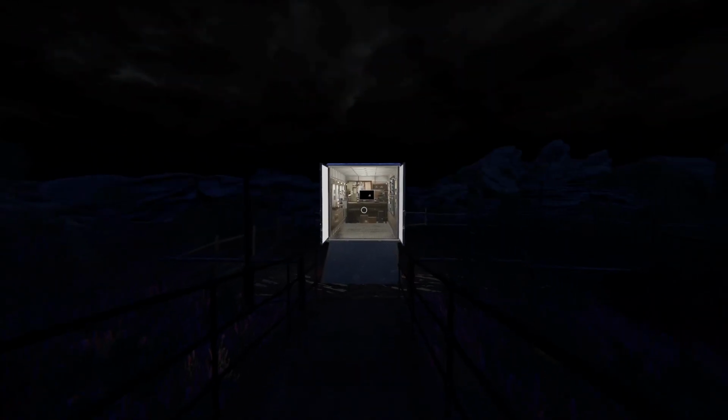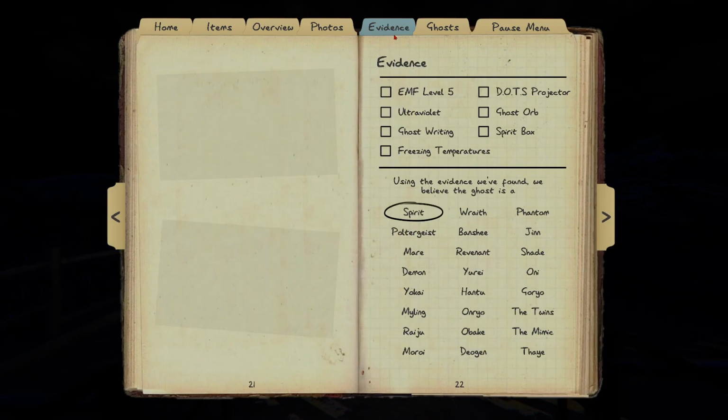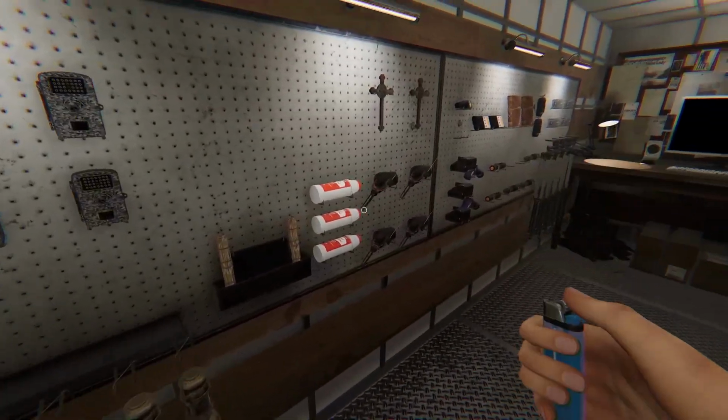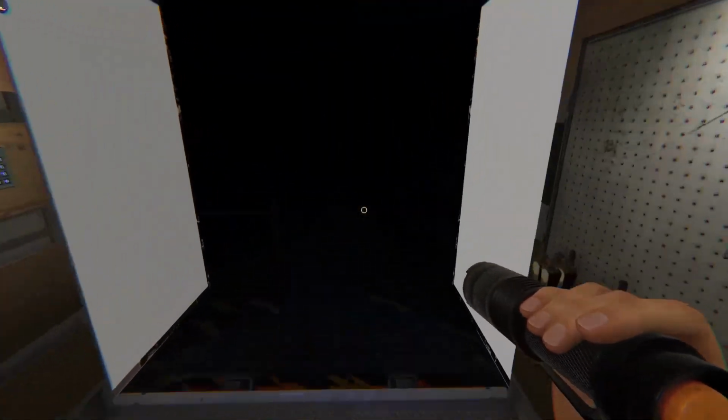Really? Okay, so we know it's not a Jinn. I didn't check and see my timer for when I even smudged it. It's unfortunate. Smudge, crucifix, and let's do UV.